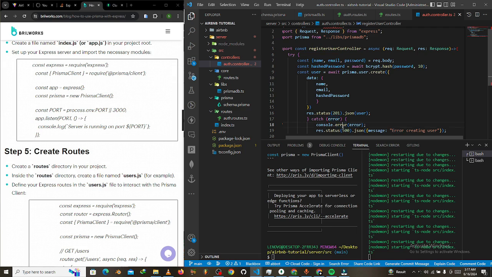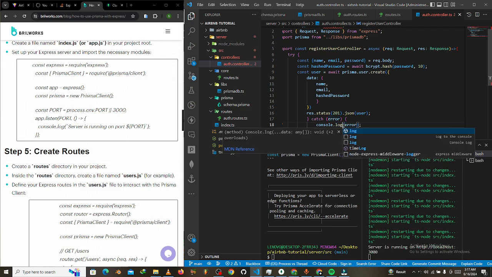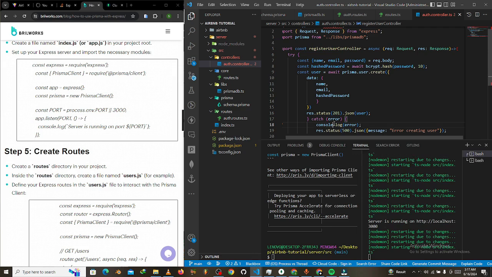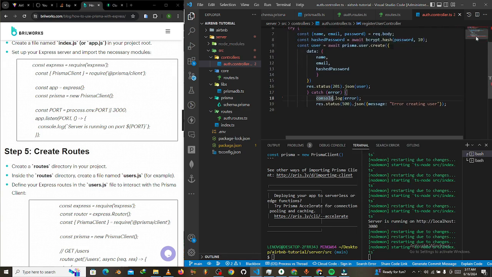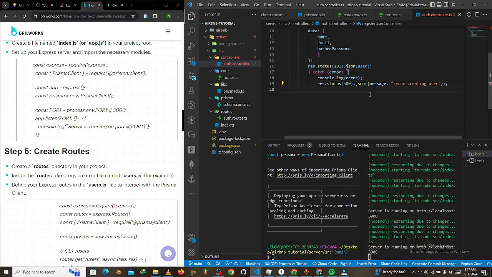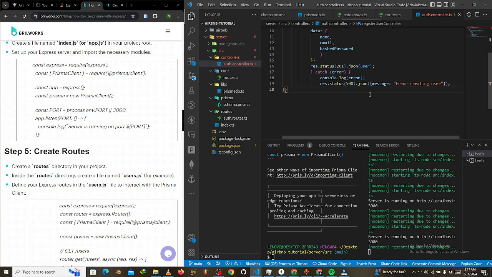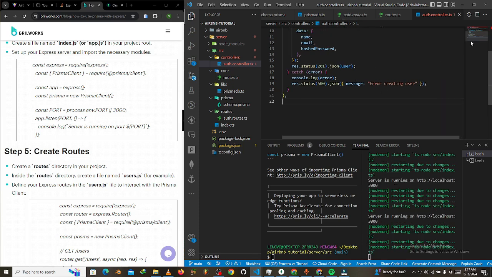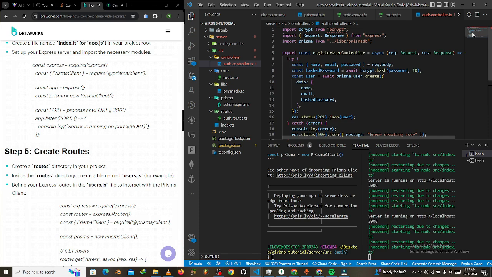So here we can just say console.log error, okay, and no need for console error. Okay, so then we just end the block, right? Then yeah, that should be it for what you are trying to create in general.